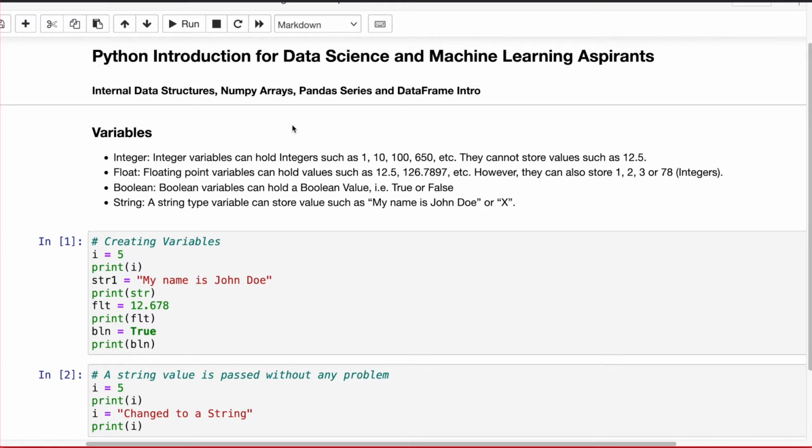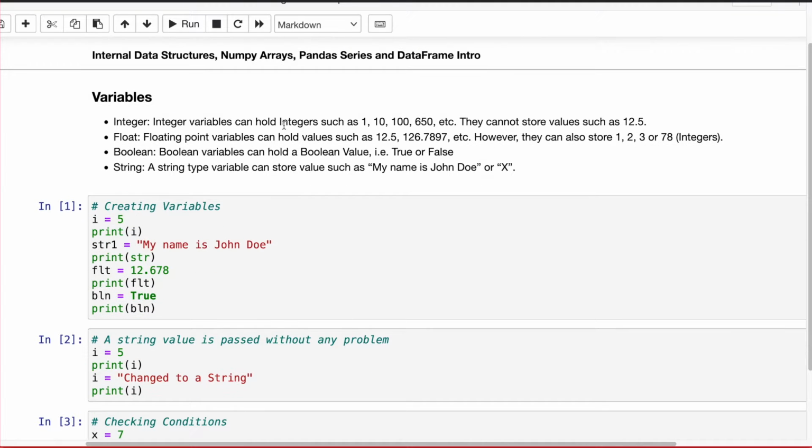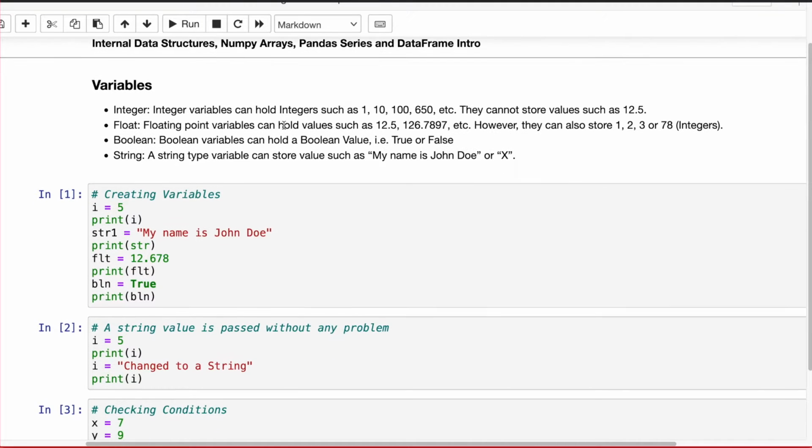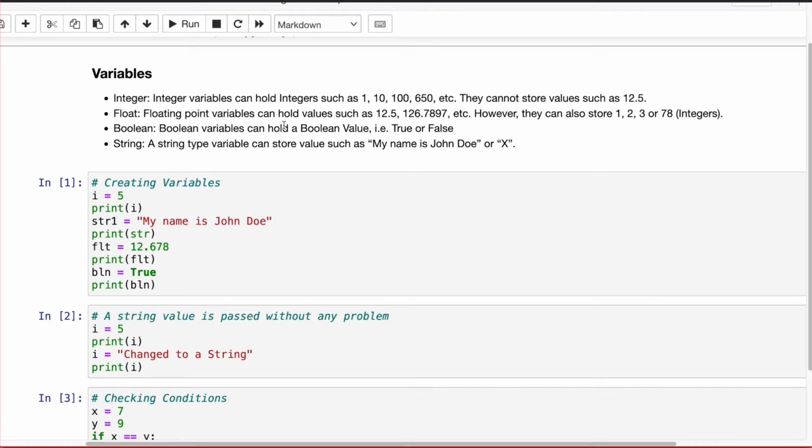I have a small MySQL database and a student table, and we will see with some basic coding how we can read data and write data onto tables. Okay, so with that, let's get started. So first thing, when we are dealing with data, obviously the first thing we have to learn is what are the different types of data that Python offers.